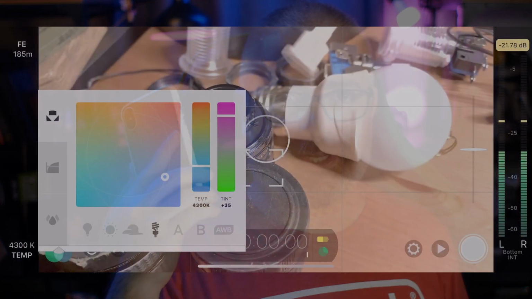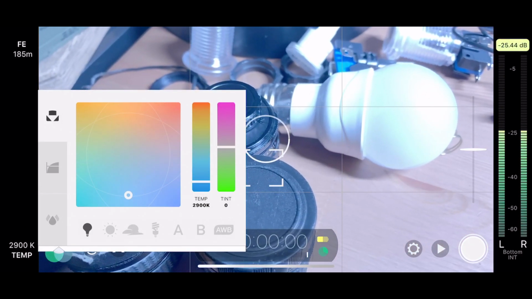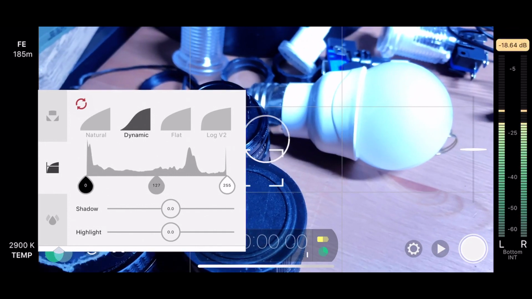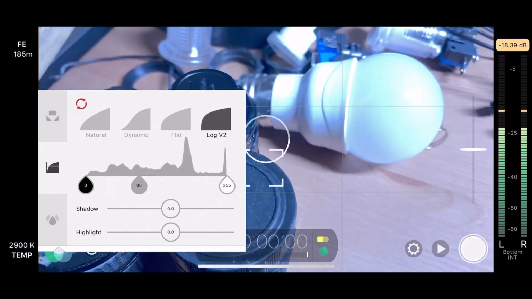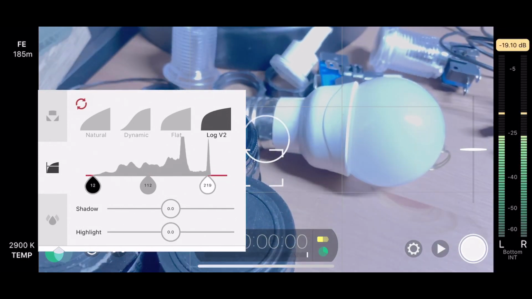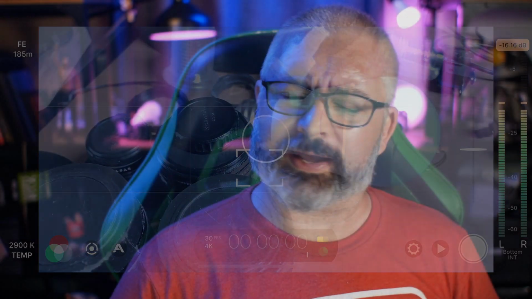There's no additional sharpening or very little additional sharpening applied. Contrast is very low and everything looks flat. So we call it shooting flat. And there's actually a way you can do it on your iPhone as well. There's an app called Filmic Pro, and there's an in-app purchase you can buy to allow you to get some fancier tools under your thumb. And one of those is profiles such as log and flat picture styles, which gives you a little bit more flexibility. And that's why people shoot flat, for flexibility's sake.